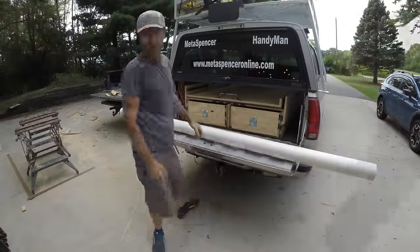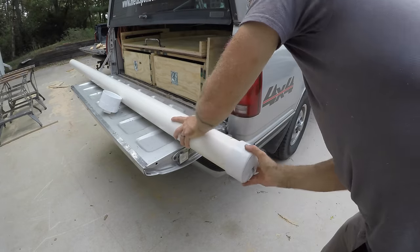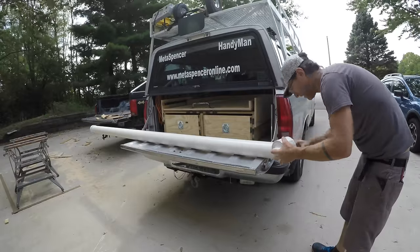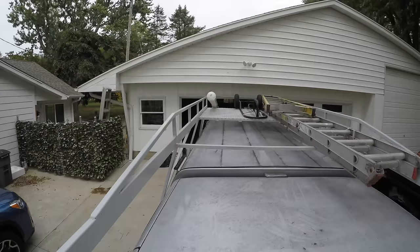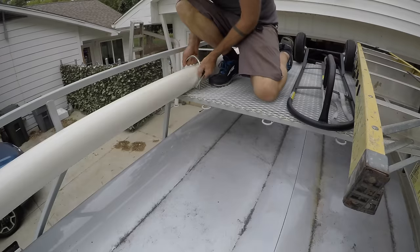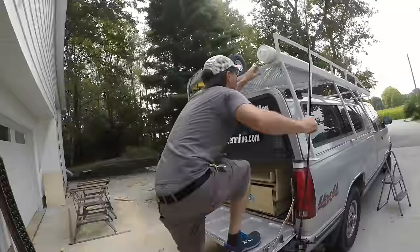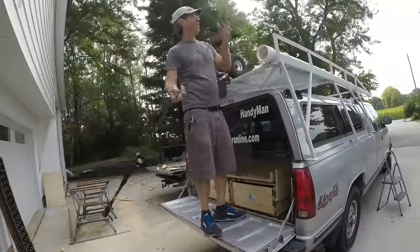I was going a little organization crazy and decided to put a tube storage container on top of the truck. It's just a four inch PVC pipe with a cap affixed on the front end, sealed up, and a screw cap on the back. I attached it to my roof rack. It's for really important tools or essential items — like a fishing rod, for instance.